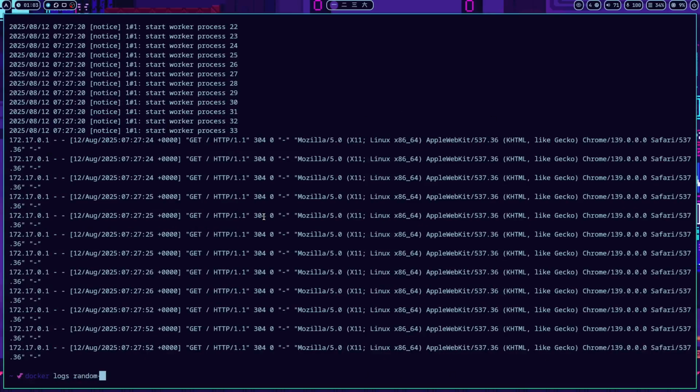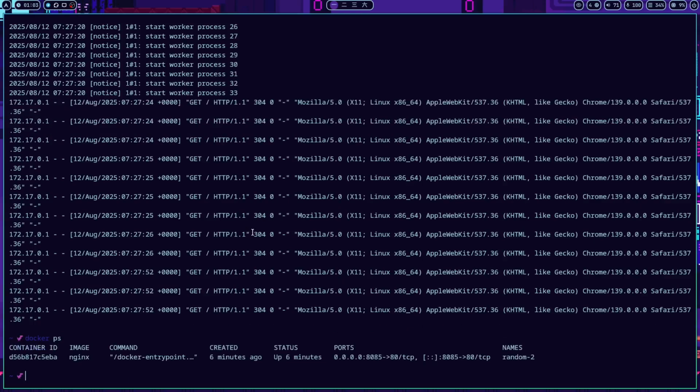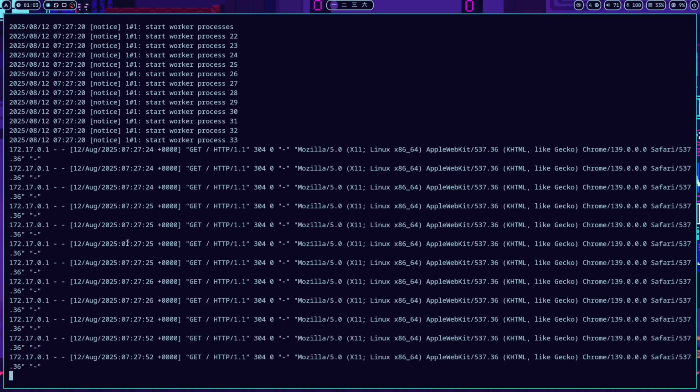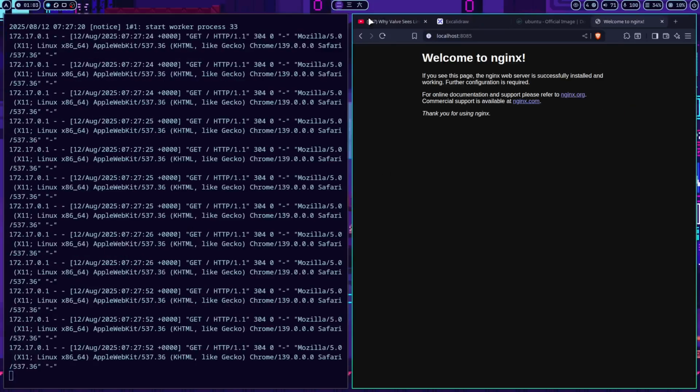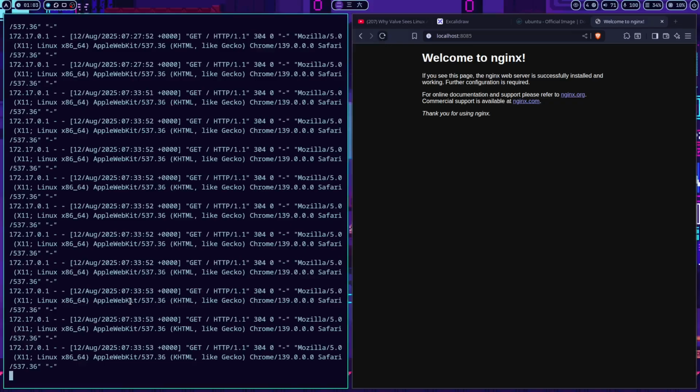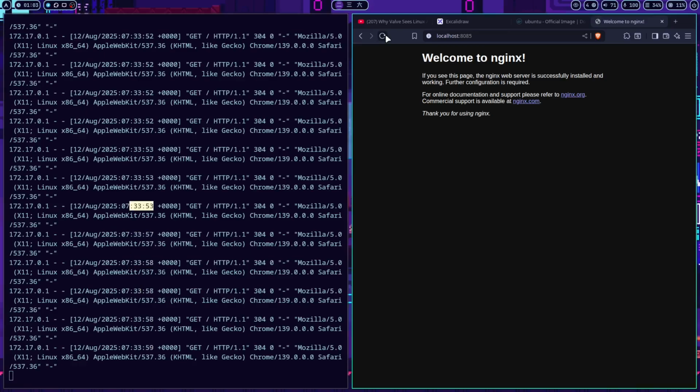We can also, let's see, docker ps. If we want to see the logs in real time, we can use the dash f flag. It is just like the Linux command dash f. So this will simply follow the logs. If I press this, now I can see these logs in real time. If I go here and refresh, as you can see the timestamps are changing. Just focus on this, 53, and now it's refreshing and changing the time. So basically we are getting the real time logs of it.